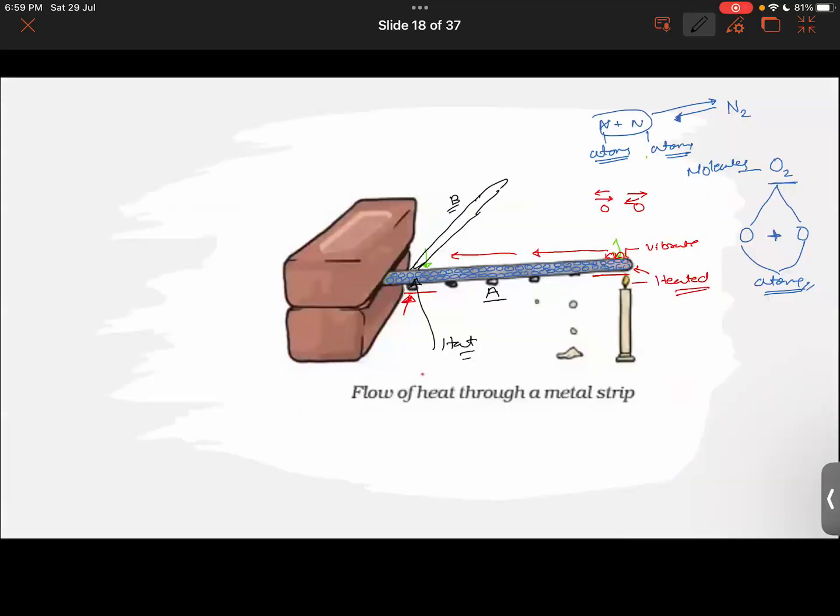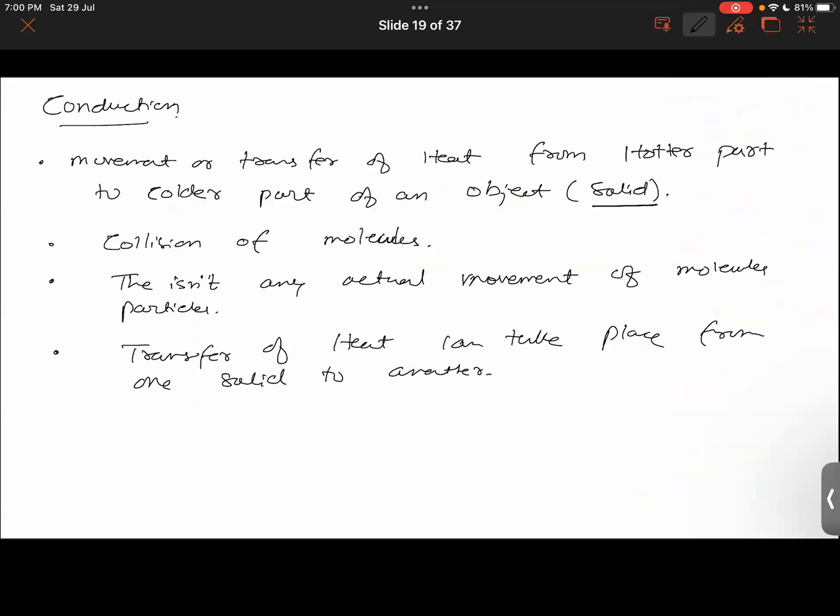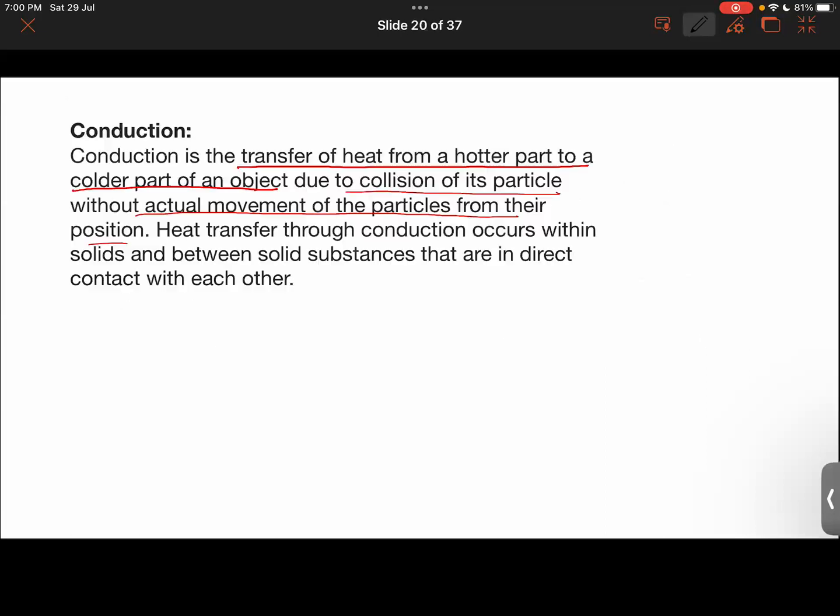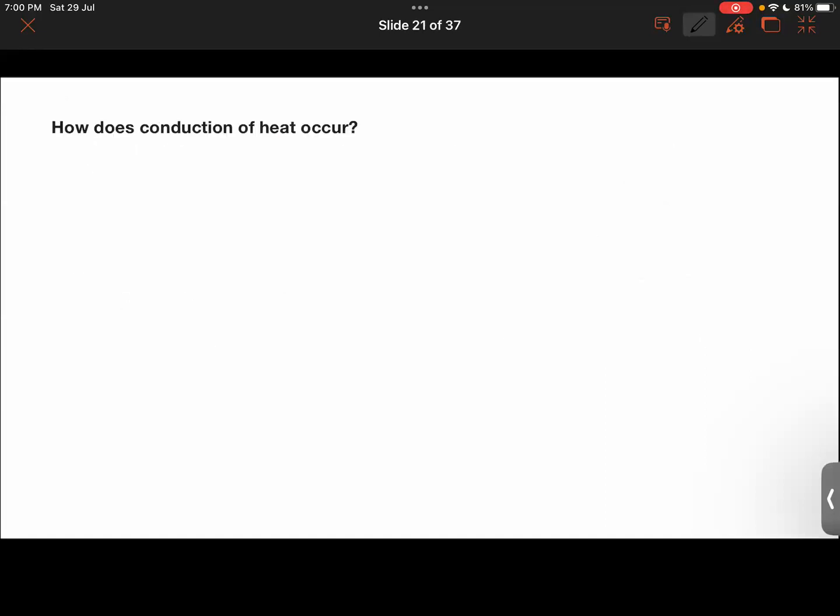We have got different types of solid objects, but not all of them are good conductors of heat. Not all of them allow heat to pass through them easily, right? So if you take a piece of rock or a piece of metal rod, in which case is the flow of heat going to be easier? Metal rod, obviously.